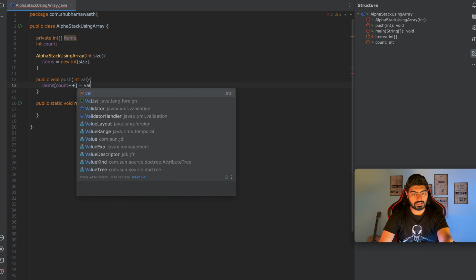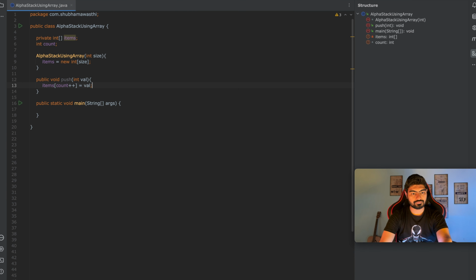We want to store that value. Before pushing an element to a stack, we want to check if the stack is already full or not, because if the stack is full, we want to throw the stack overflow error. Yeah, the classic name from which the website Stack Overflow came into picture.